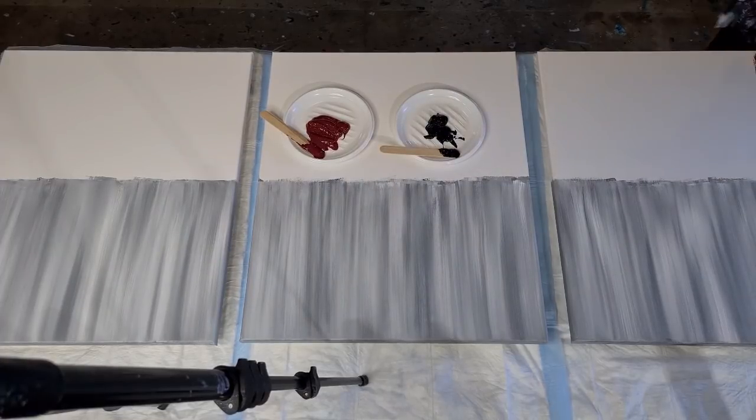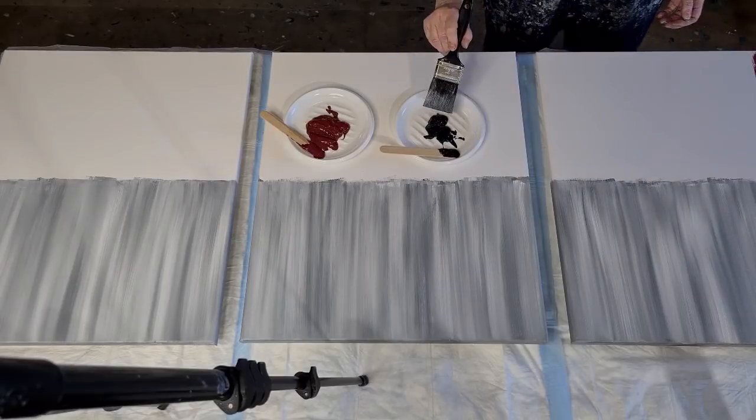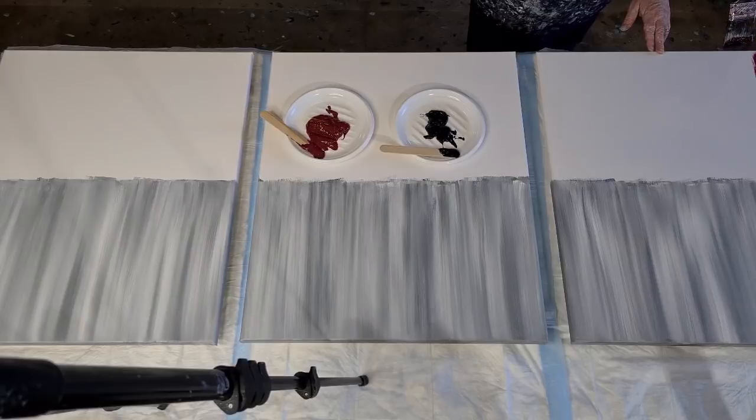So there's a little bit of black, there's a little bit of red. I'm not being too precious about it. I'm just kind of getting the sides done. If they're all black, it doesn't matter. A little bit of red in there. You probably can't see that, but I'll just do that real quick so I don't have the same problem I did last time.